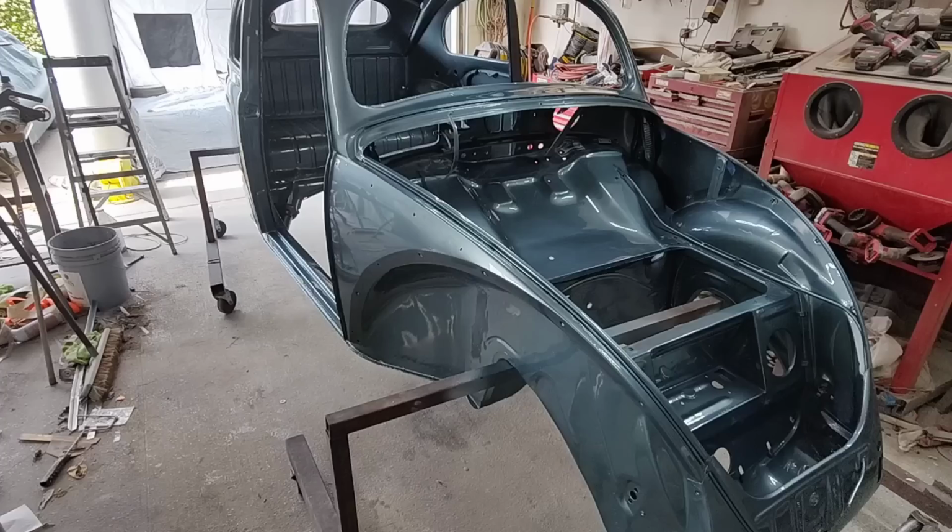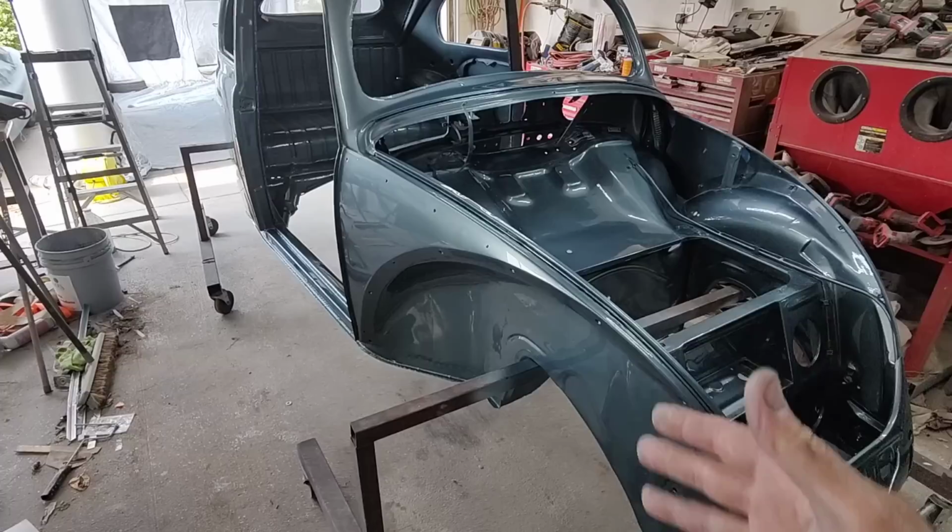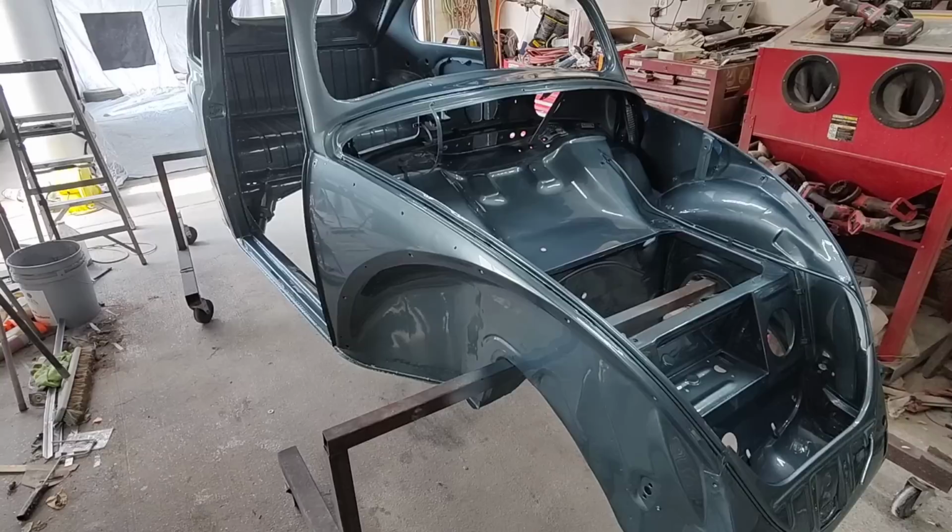Let's see how we got here. There's just a few little things I've got to polish when I'm done. When I'm finished polishing everything out, it'll look absolutely stunning.